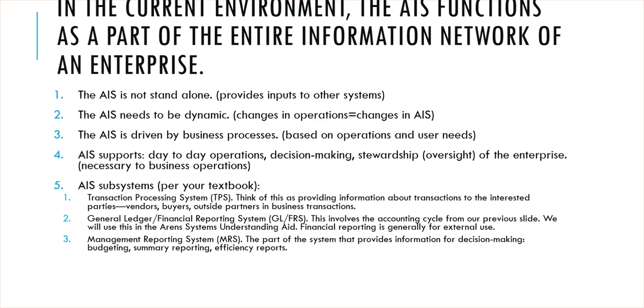And then the third one, which is sometimes split here, is financial reporting system. Two is really the accounting cycle we're talking about from the previous slide. And the reason why we split general ledger and financial reporting is because financial reporting is where you send it out. You send it out to external parties. When you do general ledger work, that is also internal work. Okay? So to the point at which you go out, that is the financial reporting system. A lot of times, though, we combine the two together.